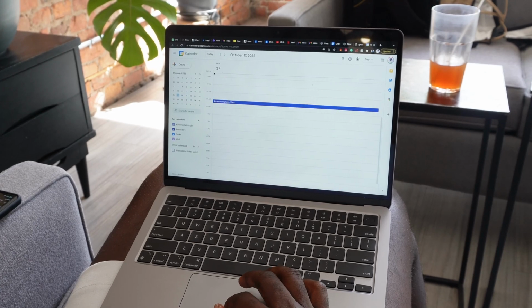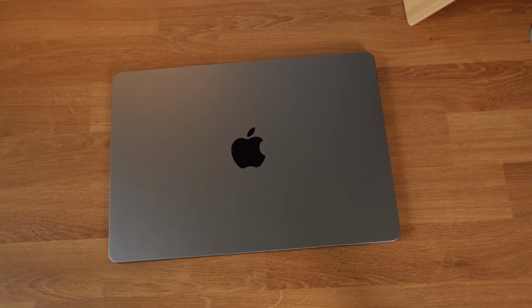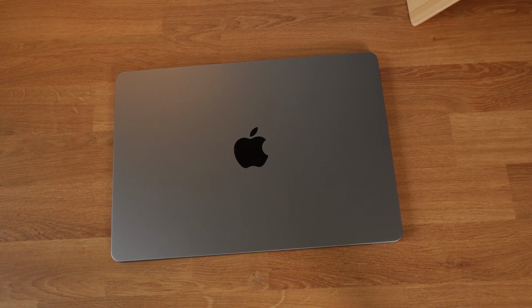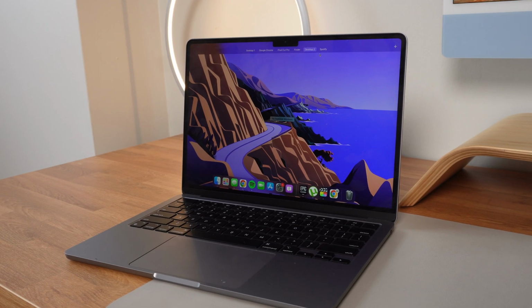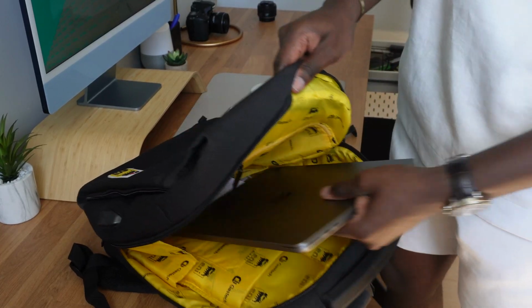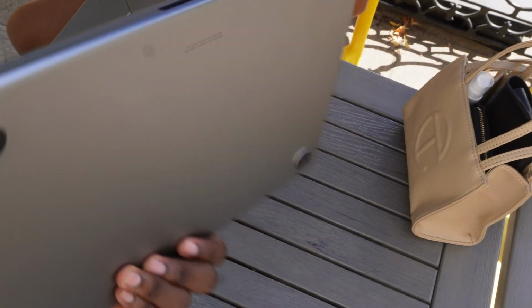Now, the next thing I really like is the new body and form factor of the M2 MacBook Air. It is hard to deny that this is a premium laptop. It looks great to use, it feels great to use, and if you're the kind of person that moves around a lot, like going to coffee shops, traveling and whatnot, it fits into almost every space. And that is something a lot of people don't think about when shopping for a new laptop. Basically, you're thinking, how well can this fit into my daily spaces? I think the physical design is pretty good, but even with that, I still have about 2 issues with it. One being that this laptop is a smudge magnet.